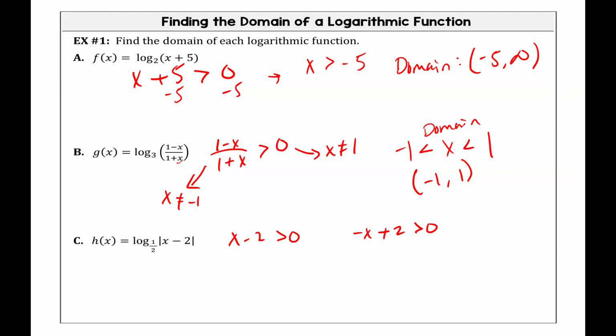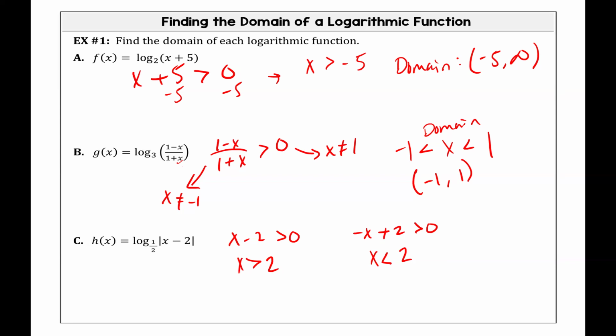All right, so what are my x's? X is greater than 2. And what happens here? It's x is less than what? If I subtract the 2, but isn't it less than? Yeah, it's less. Because when you divide by a negative, what happens? You have to switch the sign. You remember that? You got to flip that switch. So if you divide or multiply by a negative, we got to flip the switch. And in this case, we divide by a -1. Okay. So this tells me that it's going away from that.